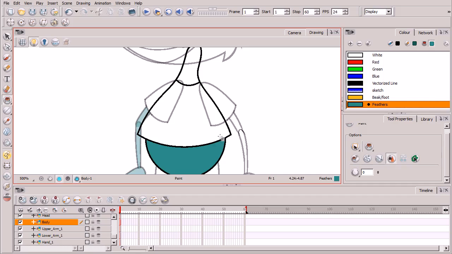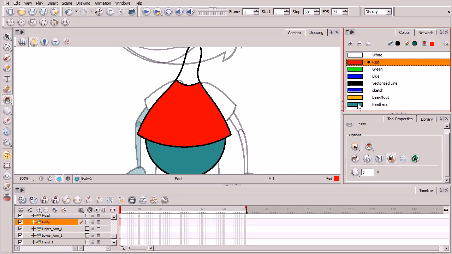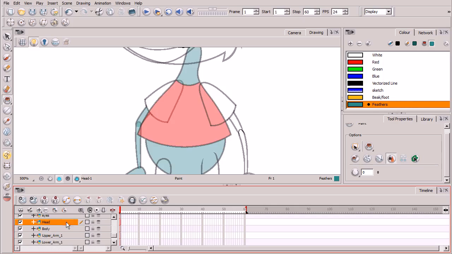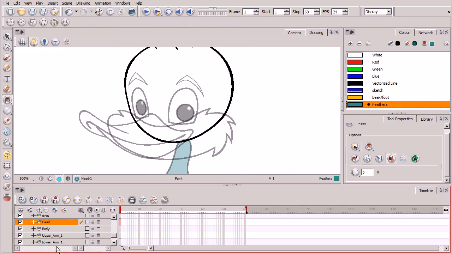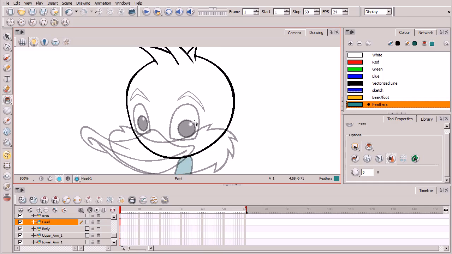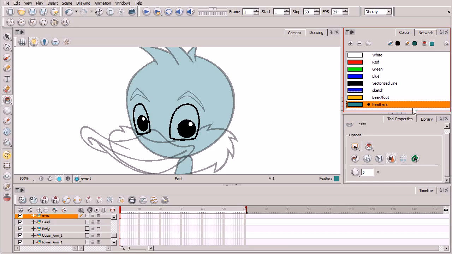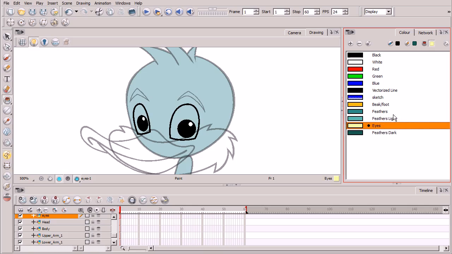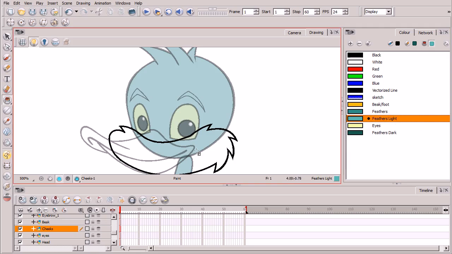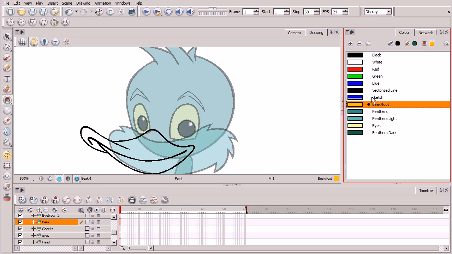Just working our way around, we'll now focus on the body. For his shirt, let's just use red. I think that'll look nice. And of course, I want the neck to be green. Now let's focus on the head, working our way up the stack of our layers. We'll fill in the head there. And then for our eyes, let's collapse his tool properties. I have a yellow over here that I've prepared. I think that'll look nice. And then the cheeks, I wanted to have a lighter color to separate them. And then the beak, I'm going to use the same color for both the beak and the foot.